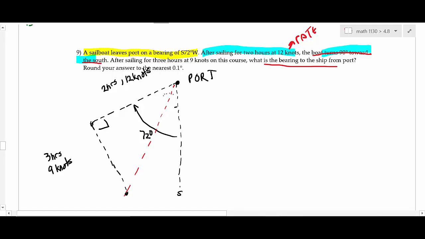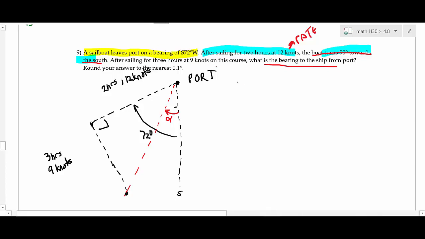So I'm going to put a little note to myself that that is the angle that I'll call that angle alpha or just some variable like that. Okay? So what we end up having on this then is we got to somehow figure out what that angle is based on the information in the problem.